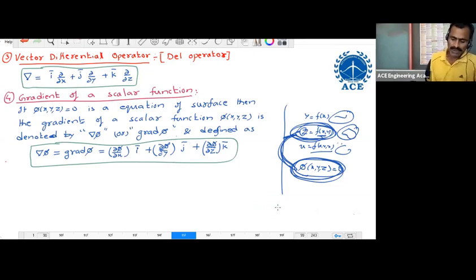Now, next we'll discuss this gradient. Note point 1. Here the equation of the surface is phi of x, y, z equal to 0. It is the equation of the surface. I'm taking the d on both sides, that is differential on both sides. d phi equal to d0. Differential means change in one quantity only. Change in constant is 0 only.